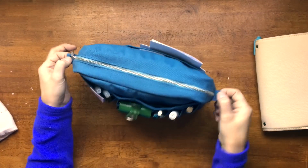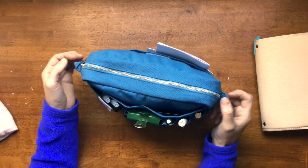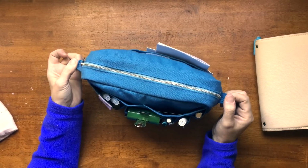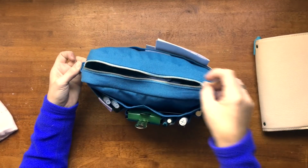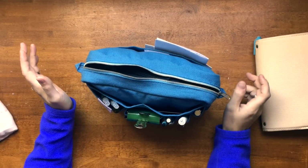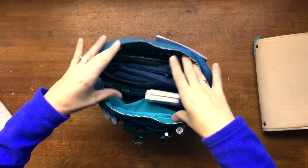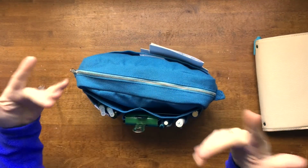To start, it has these two little hooks on it. I really like that, it's a nice added touch. I'm not really sure if they're useful, but they look aesthetically pleasing. And the zipper itself is so smooth. When I buy things, if the zipper is scratchy, I immediately don't like it, so I want you all to know that the zipper is just really smooth. So, let's start with the outside and work in, okay?